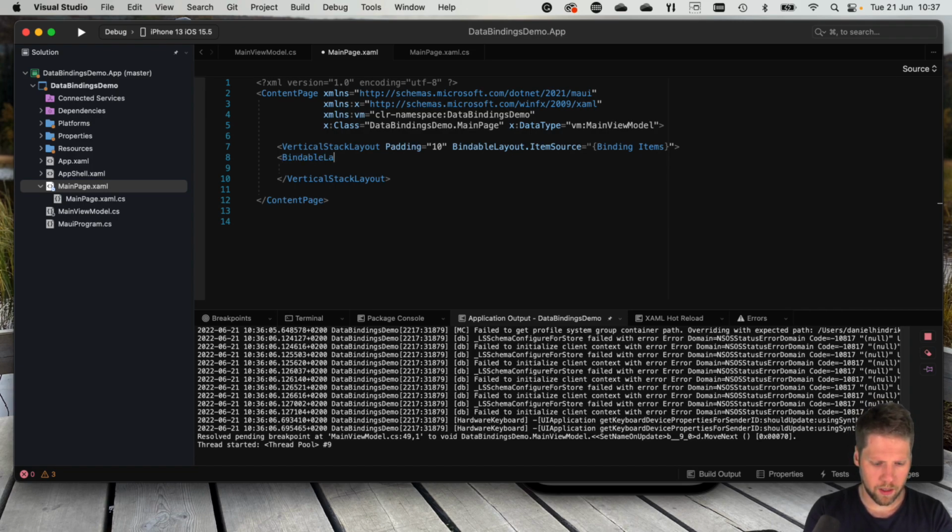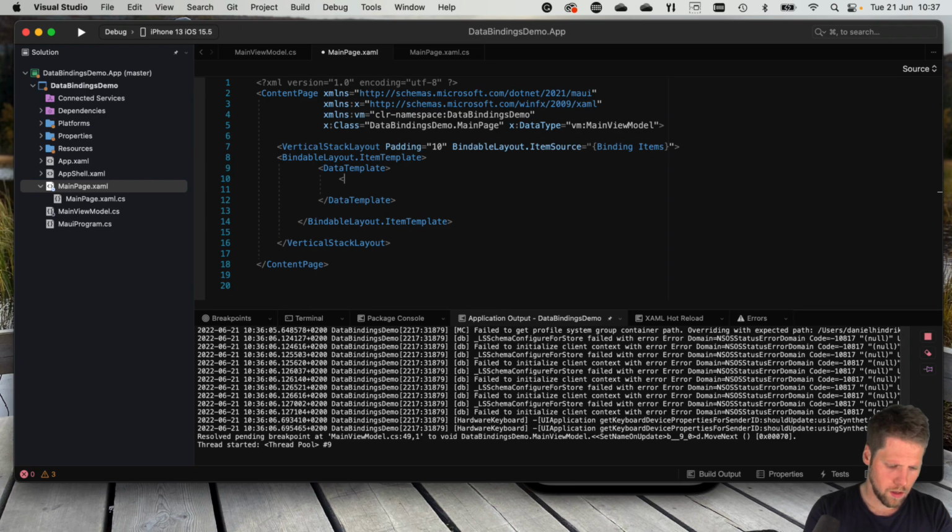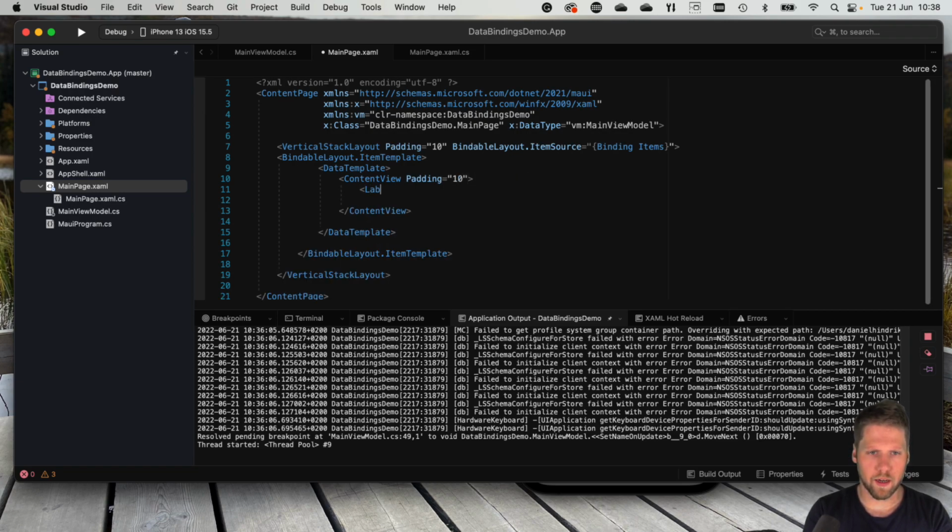BindableLayout.ItemTemplate and a DataTemplate. And in the data template, I just add a ContentView with padding 10, and inside there I add a Label with text.